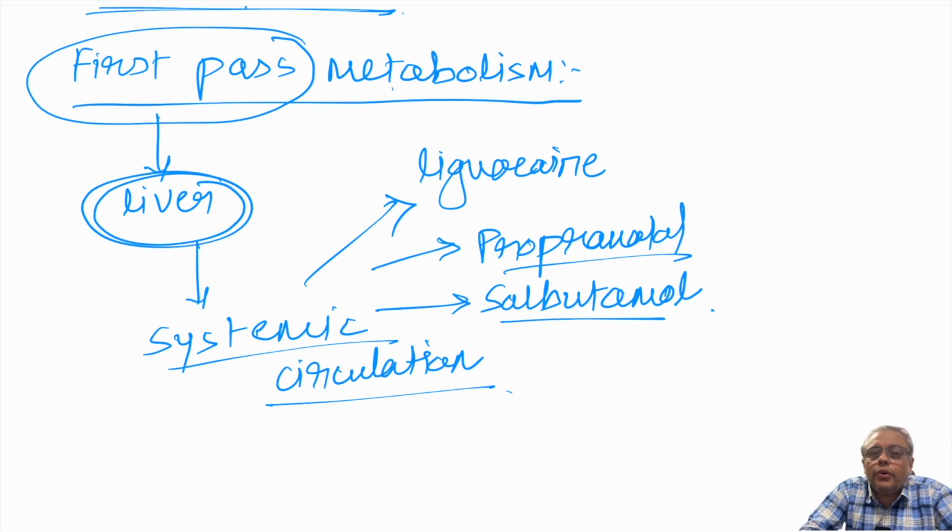So in short, we have covered all the agents related to the physiological part, the factors affecting absorption. That starts with ionization, pH of the gastric fluid, then the surface area for absorption, then gastric emptying time, then enterohepatic recycling, then presence of other agents in the stomach, and lastly the first pass metabolism.